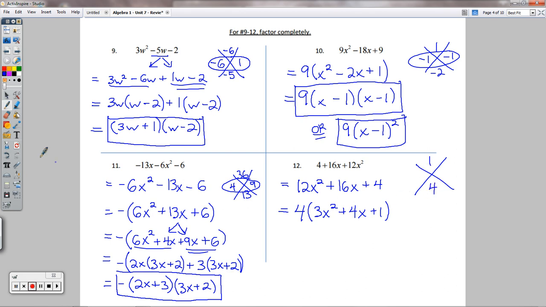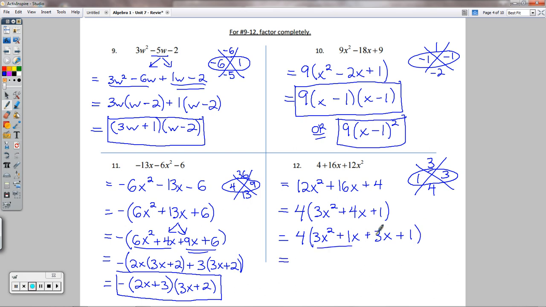Usually it's 1 if this is 1, but it's 1 times 3 in this case. So 3 and 4. So what numbers multiply to 3? Well, just 1 and 3 would do that. And that's the combination we want, because we want them to add to that number, add to 4. So we can split 4x up into, if I read it the order I have here, 1x plus 3x. If I wanted to flip-flop those, that would be totally fine as well.